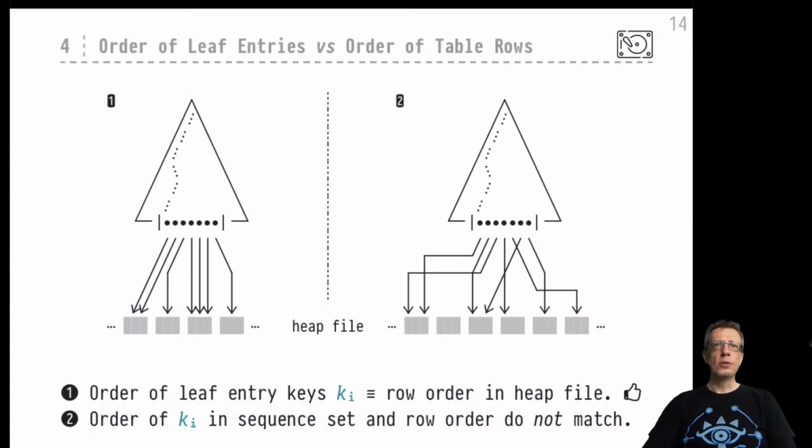There are 2 different situations shown here on the very same slide. Let's first look at the situation on the left-hand side, and this is the positive, the good piece of the discussion. What I'm depicting here is the use of an index to evaluate a range predicate. We would enter the index at the root and descend through its search tree structure until we hit the leaf level, the sequence set. And the sequence set, of course, would not be scanned in its entirety, but only part of it would be scanned, from the low to the high borders here.